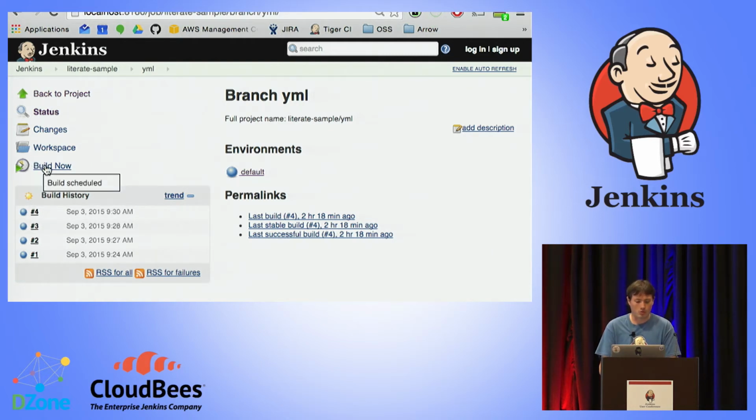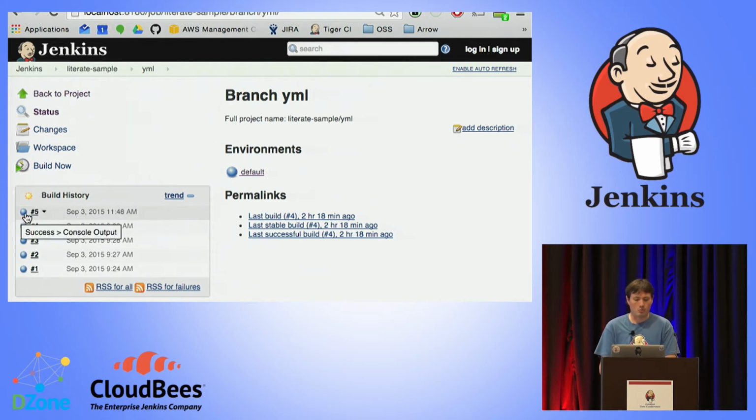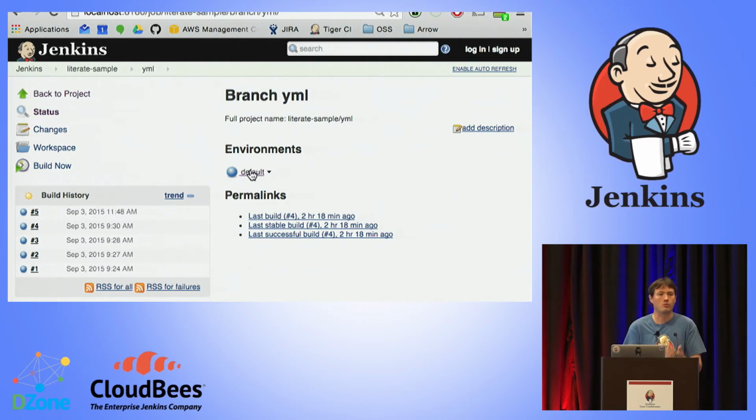I can also, if I do a change and do the branch indexing, that will trigger the build as well. So just to show you how the build is structured, you have this branch build, which is created for each branch. And then under this branch, you have what we call the environment. If you don't specify any environment, you end up on the default environment, which is basically running on any node with no particular tool. So this is the basic structure.